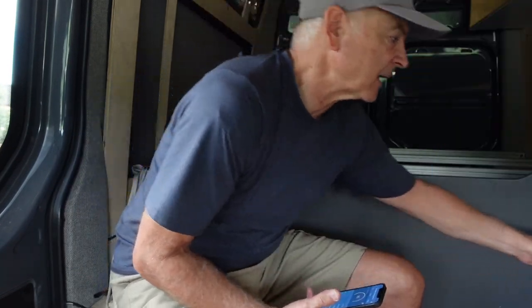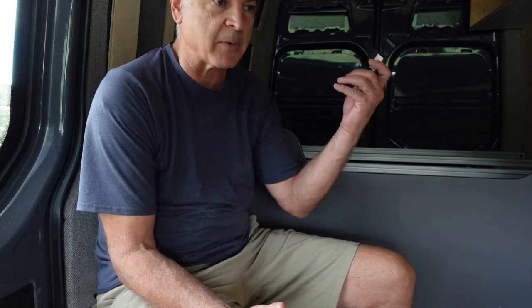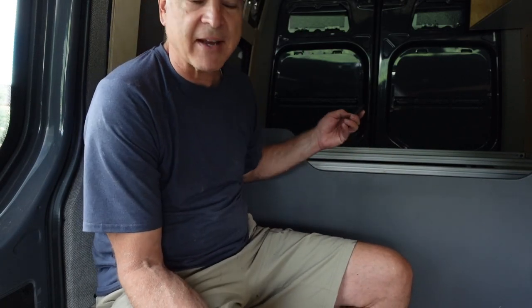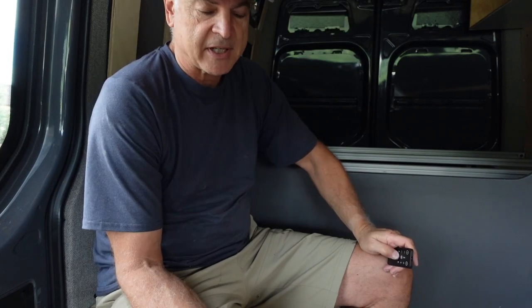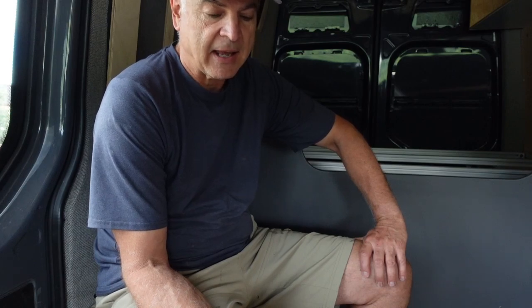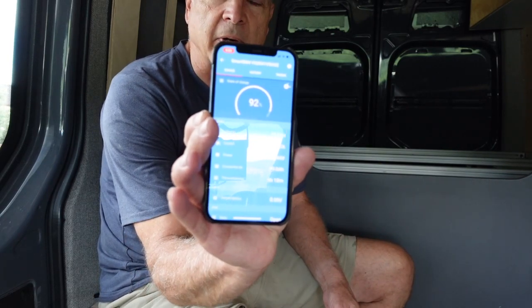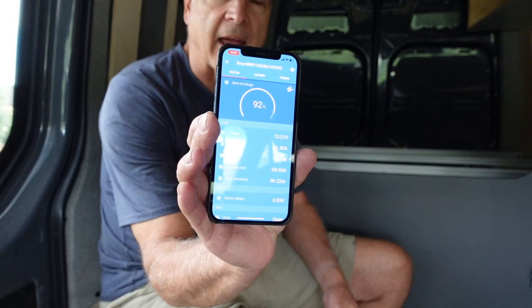I'm going to kick it down to eco mode now. When I first turned it on it was unbearable — in five minutes I was just dripping with sweat. We're at 77 degrees in here, so I'll switch to eco mode and see what that does to the amps and watts. It's already dropped from 475 down to 275 watts, and from about 35 amps down to about 21 amps. It seems to be running pretty steady at about 21 amps.